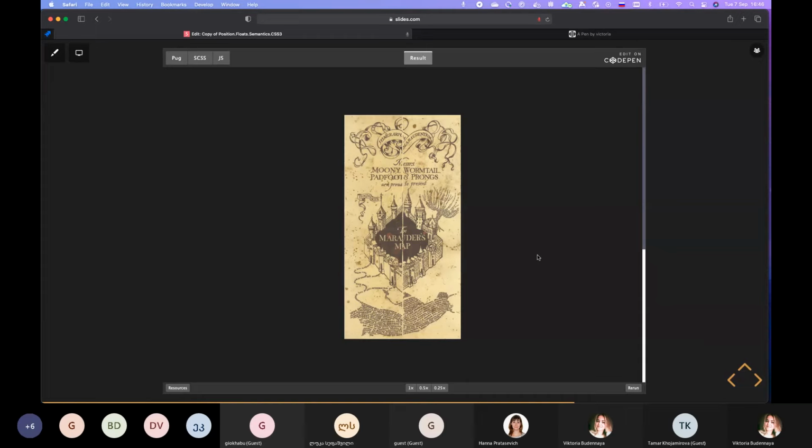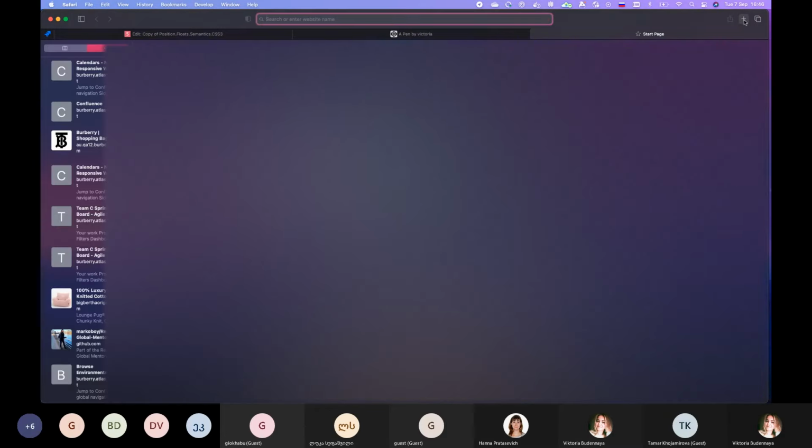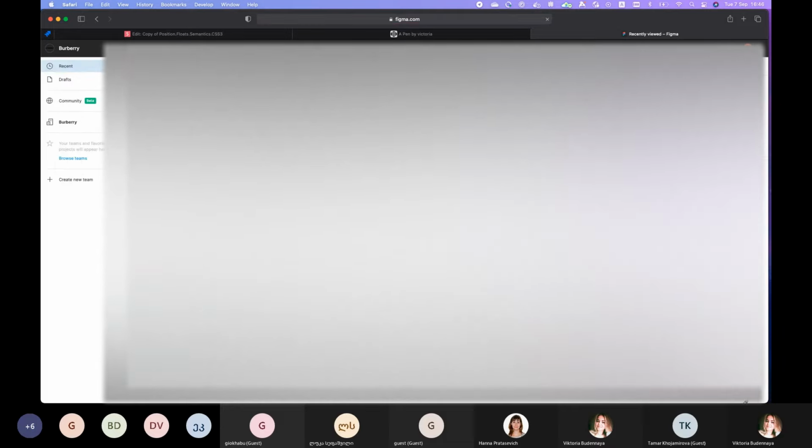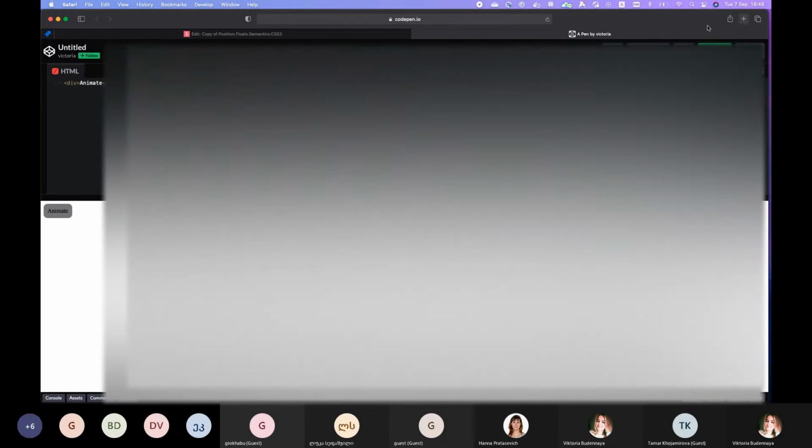There are tools, as you mentioned, with which we communicate with designers. For example, one of them is Figma. I cannot show you that, sorry.